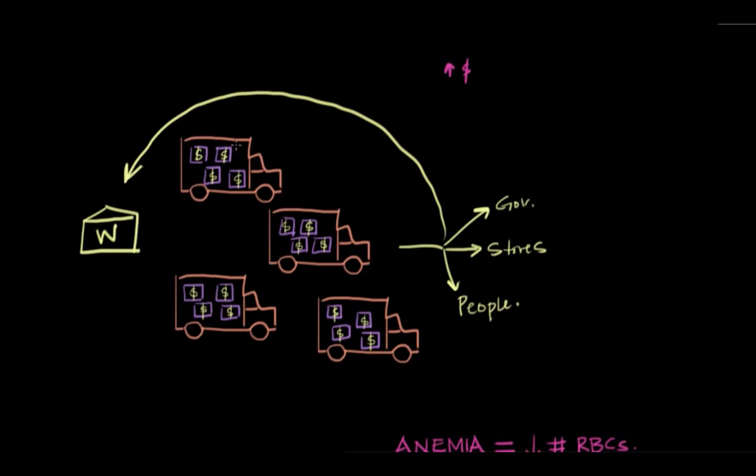And that other solution might be to make these trucks drive faster. So you would increase the speed at which these trucks are traveling so that they can reach the customers more quickly, turn right back around, get loaded up with money at the warehouse, and then go right back out there to deliver that money once again. So increasing the speed of the trucks to increase the amount of money being delivered per unit time would also be a good idea. And finally, when you have a second, you'd get right on the phone with the guy who supplies you with your trucks, and you tell him to increase his production of trucks and send them your way so that you can address the problem at the source, right?